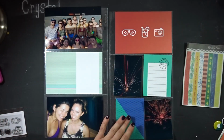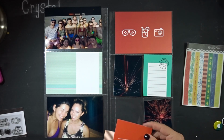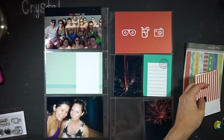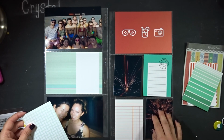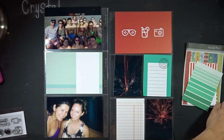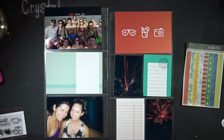So I'm sticking with that red one up there with the sunglasses, the drink and the camera, because that kind of embodies what happened on the 4th of July weekend when I was there. And vacation mode, which will be put down there on the bottom in a moment, because it was like a little mini vacation that I took for the 4th of July weekend.